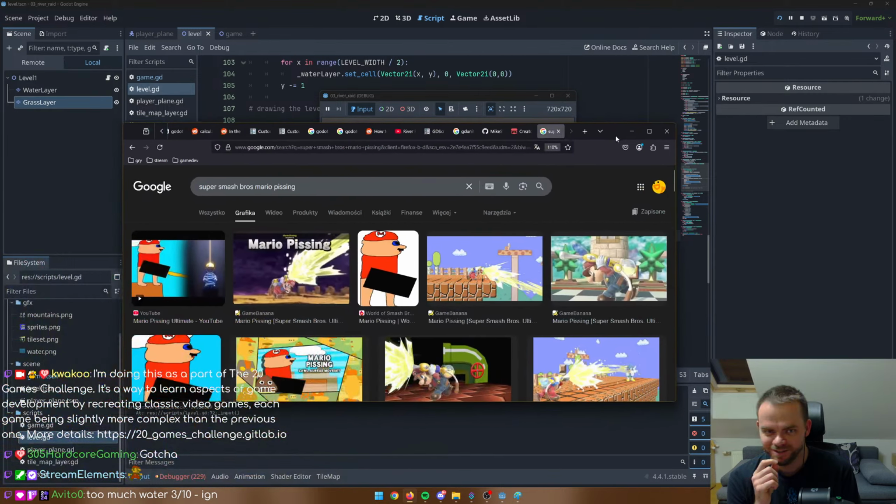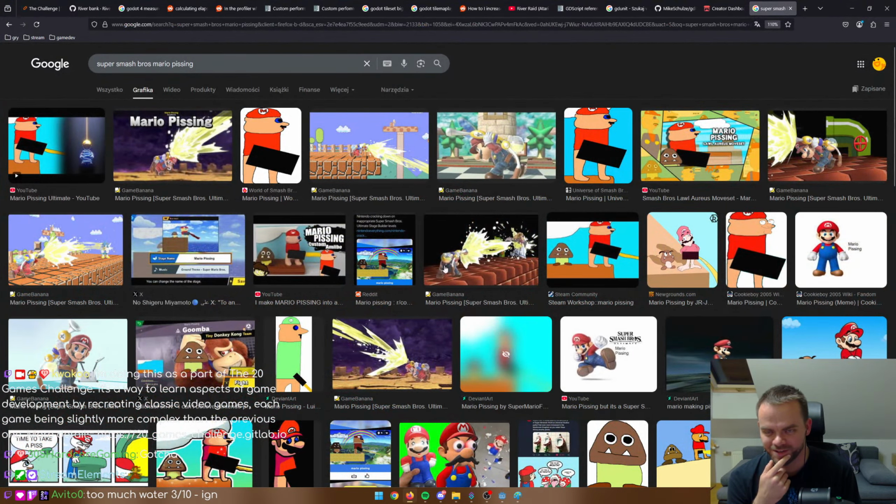They added a level editor to Super Smash Bros., and there were a lot of levels called Mario Pissing, which was this picture recreated as a Super Smash Bros. stage.